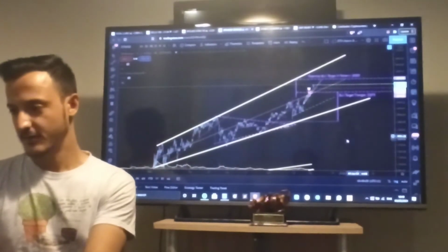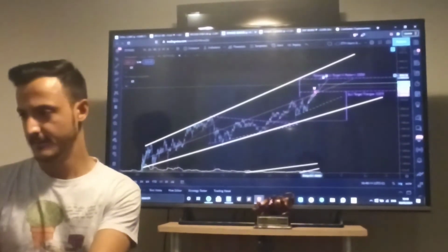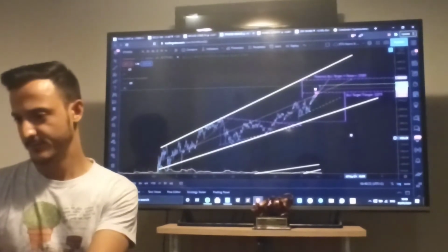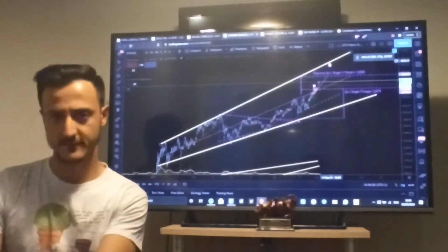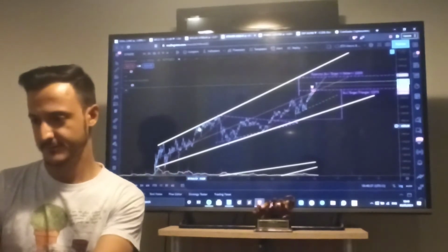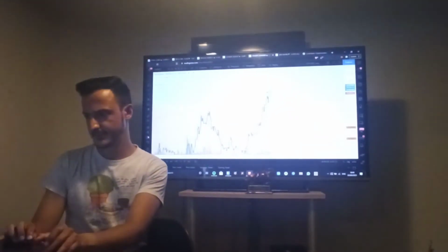So I still have a small percentage in ETH, which I will take off if and when we reach 3500, maybe even 4K. And then I'm just going to wait patiently, because there is a big probability that this yellow resistance line will act as resistance, as it has done in January one time, 2 times, 3 times, 4 times, 5, 6, 7, so it is significant.